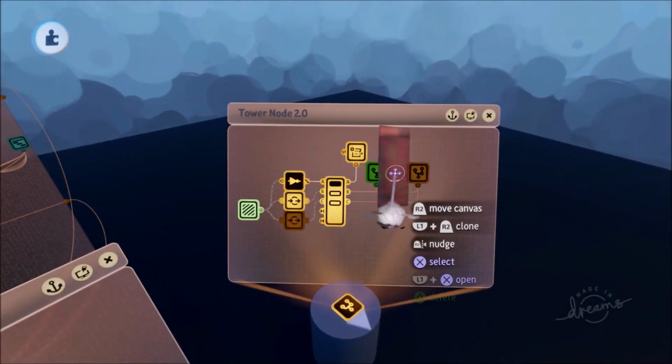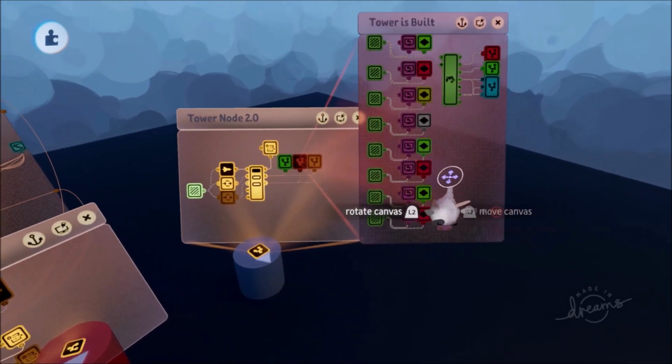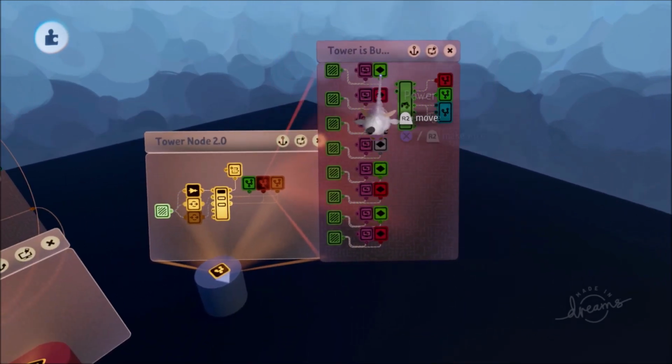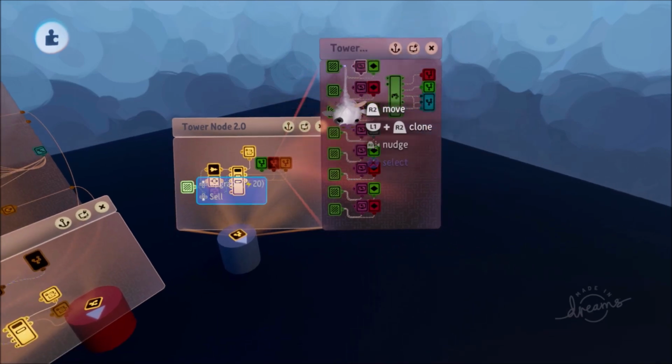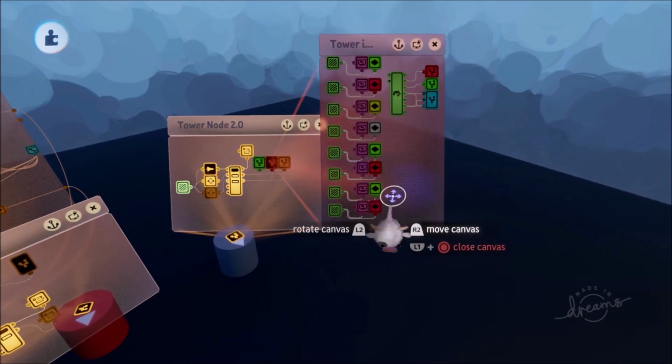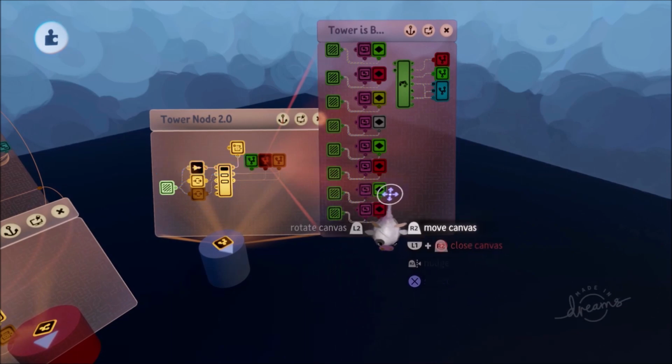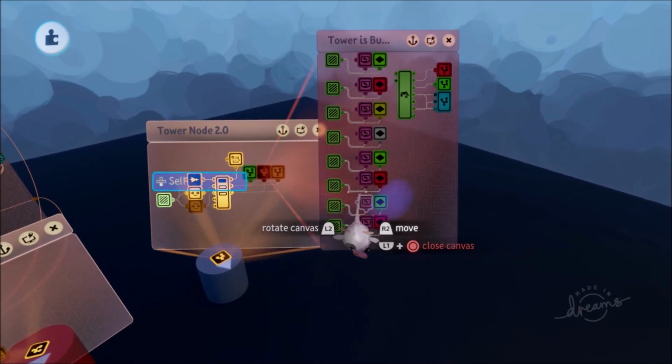So for example, if we go into my tower is built little microchip, all the keyframes that are green relate to a version of the arrow tower. So this is the level 1 arrow tower, the level 2 arrow tower, and then the sort of arrow tower when it's in a different mode. But you don't have to worry about that.